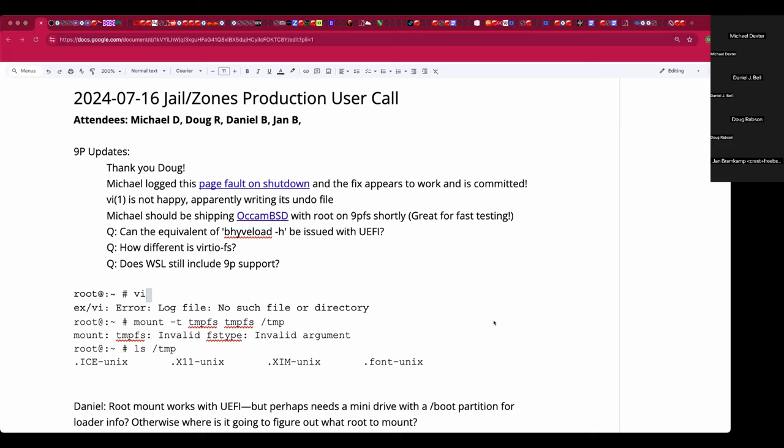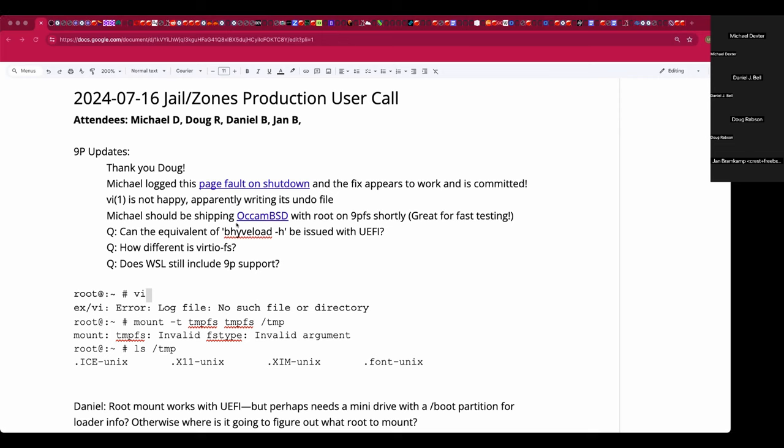Did you load the kernel module? Is the kernel module loadable right now? I think the mount auto loads, isn't it? Only when you have the kernel module in the kernel module path. Right. Dev slash kernel. Is it not called tempfs.ko? We don't. KLD, I mean, load -n -v tempfs. It's in the VM, the 15 VM.